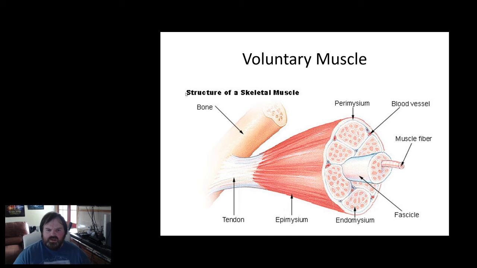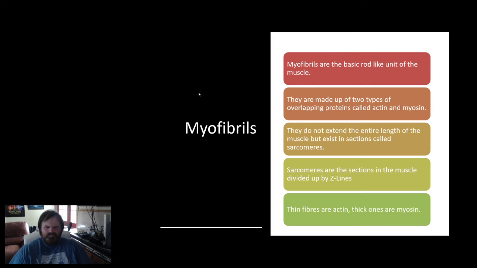Now, for your voluntary muscle, we've got a diagram here, and there's the bone here. They're attached via tendon. And remember I was talking about the epimysium around the outside. You get the perimysium around each bundle of bundles, and then the endomysium around each individual fiber. This is your classic arrangement here. You'll see a bit of a white fibrous substance there. That's the tendon. That's attaching the voluntary muscle to the bone. Happy days. Now, let's break down and talk a little bit about myofibrils.